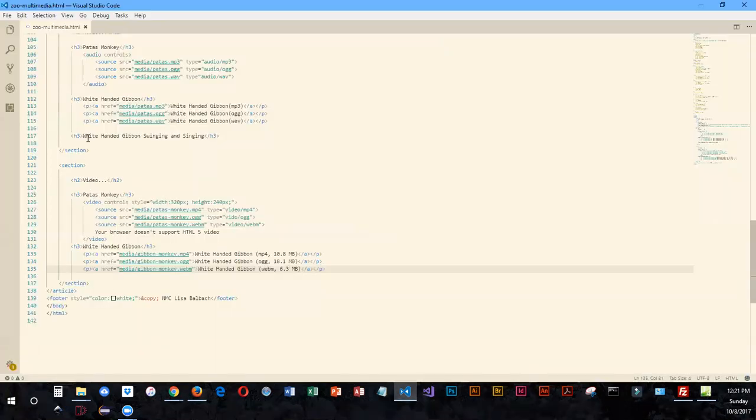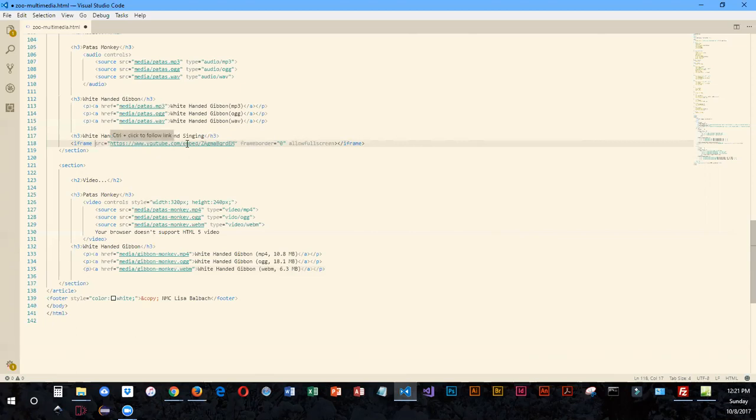And I'm going to put this under white-handed gibbon singing and swinging, or swinging and singing. So I'm going to press Control and V as in Victor to paste. And the first thing I'm going to do is get rid of the width and height. This is kind of old style. We don't really use these attributes anymore. If we're going to specify a width and a height, we do it using styles. But for an iframe, we don't really want to limit or to specify a width and a height because it will automatically resize based on the size of the container. And because we're using the flexible layout, we don't want this video to be too big.